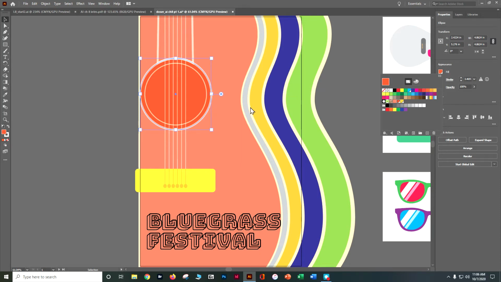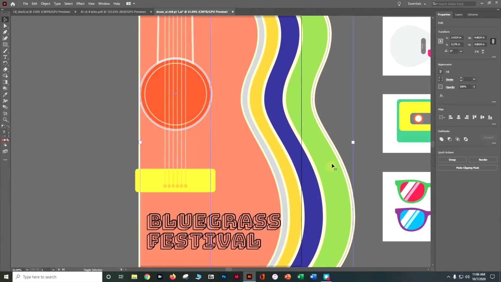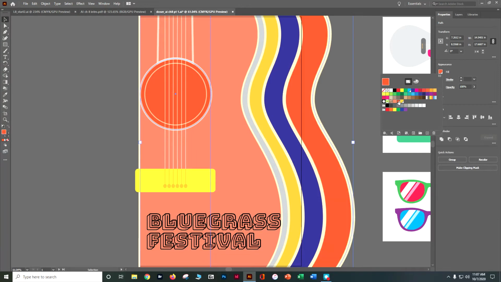So let's go ahead and get that gray shape above the Bluegrass Festival. Let's grab that one and do a shift click and grab green at the same time. So we're going to grab both of those. And let's go ahead to our fill box. It doesn't know which color it is because we've got a couple here. So let's click here, hit swatches, and put our dark orange color in. And it's going to change it to that dark orange.